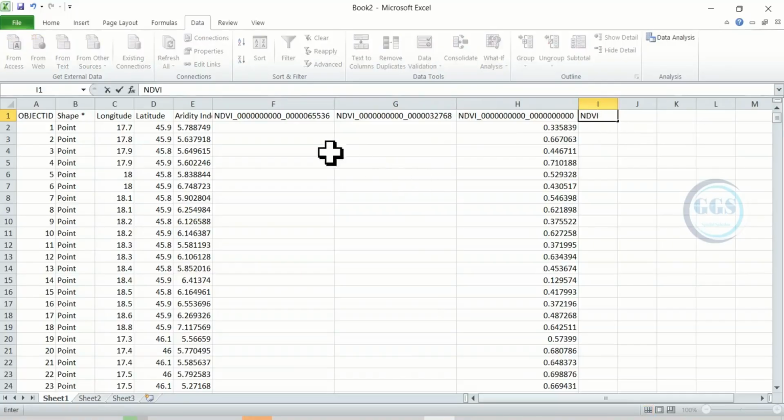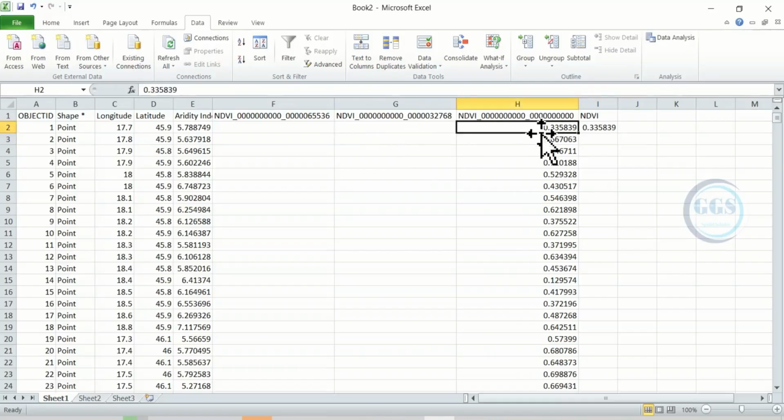What we want to do is to find a column that contains all the NDVI in one column. It will be equal to this column plus this column plus this column. Press enter. So you can see it has added. Since all those that were null have been deleted, it will be equal to 0 plus the value, that is the NDVI value where there is NDVI.